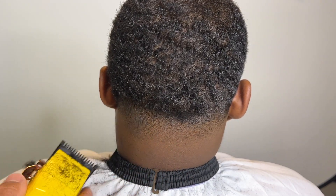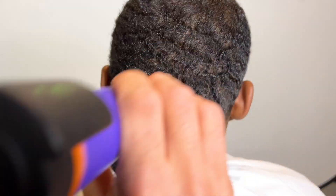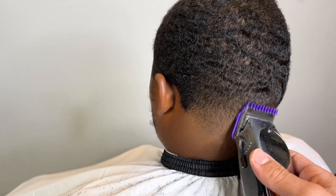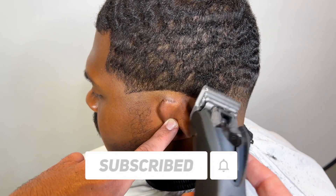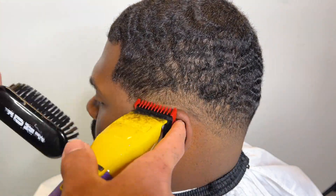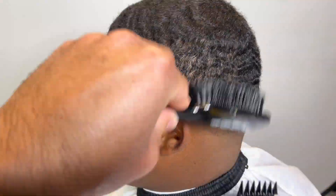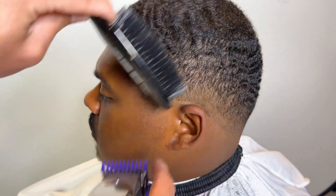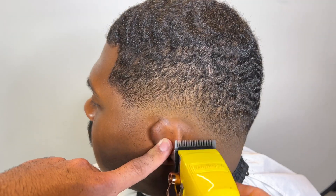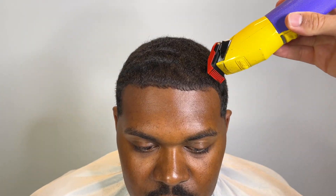For the back we're gonna do pretty much the same thing. Now this is where I kind of had trouble with the fade — I just had trouble on this side, I don't know what it was. It wasn't fading how I was wanting it to fade, but I got the job done. I think this cut came out really dope and fits him perfectly. He could also rock a taper — like he said, he was rocking one his whole life. But I don't think he would look right without C cups in my opinion. I just think it fits him.